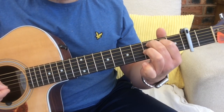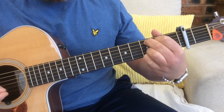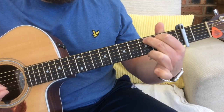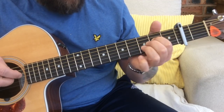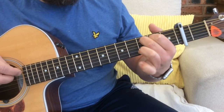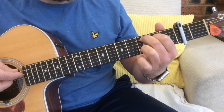And then we're going to play a C major 7 chord. Those that are familiar with a C add 9, it's just like a C add 9, but you don't have the 3rd and 4th finger on. Your 1st finger will be on the 2nd fret on the D string, and your 2nd finger will be on the 3rd fret on the A string.